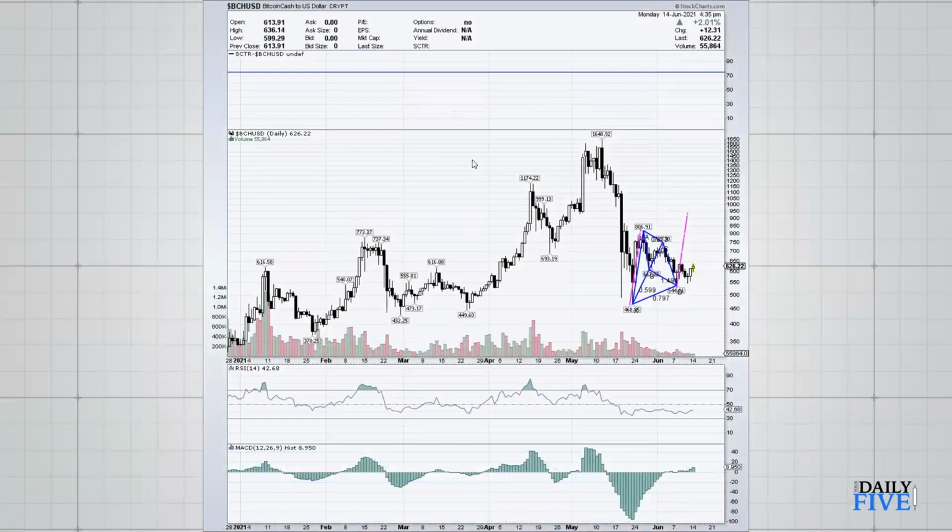Okay, and finally, I wanted to look at Bitcoin today. This formed a Gartley buy pattern, which is a retracement pattern of a new high or low, and in this case, this low down here. So we know Bitcoin came to the downside and found some support down here, had a rally to the upside, then formed this ABCD buy pattern and started to get a bounce.